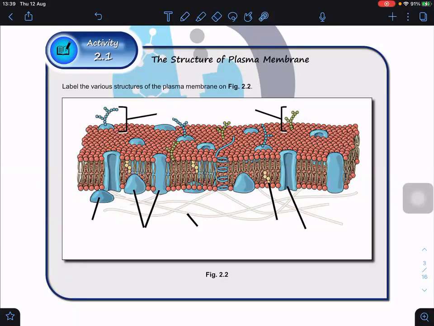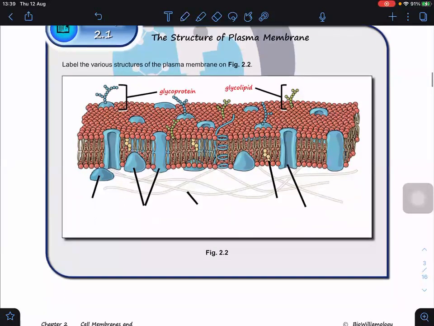So we look at the first structure. You can see the short fragments of sugar. This one is on proteins, this one is on the phospholipid molecule. So we know that one is glycoprotein, and another one is called glycolipid. And we do have the proteins, right? You can see the many proteins. Some proteins actually embed at the membrane here.